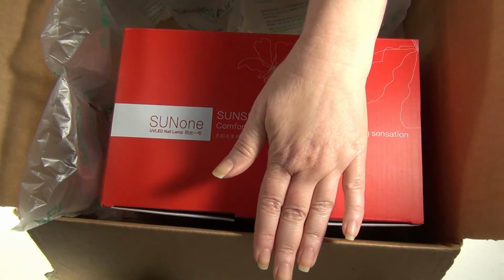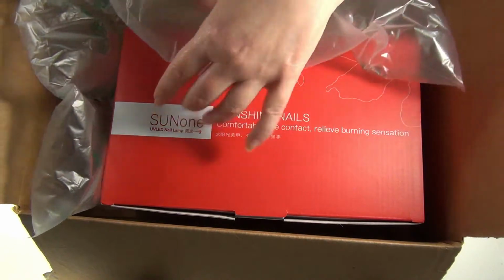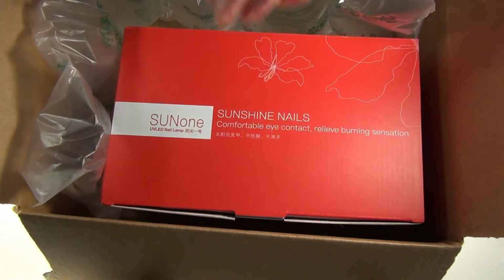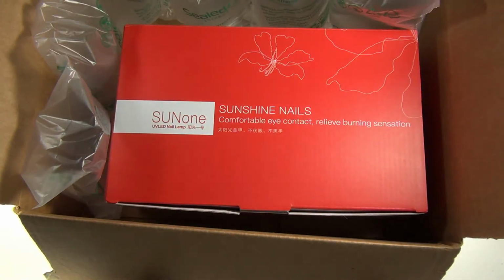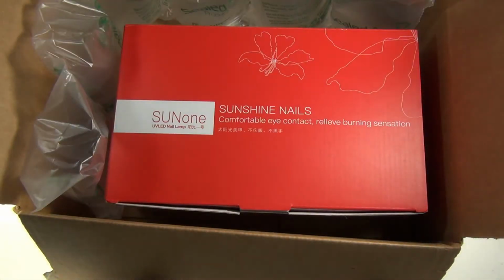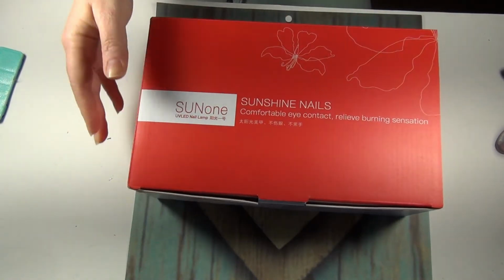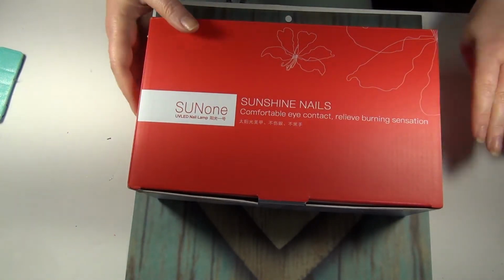It came, I'm going to show you the way it came packaged. It came in this larger bag with the air puff things around it. And then it came also packaged in this larger plastic that you had to cut your way through. So it was very well packaged indeed. And then inside all of that is the box for the actual item.